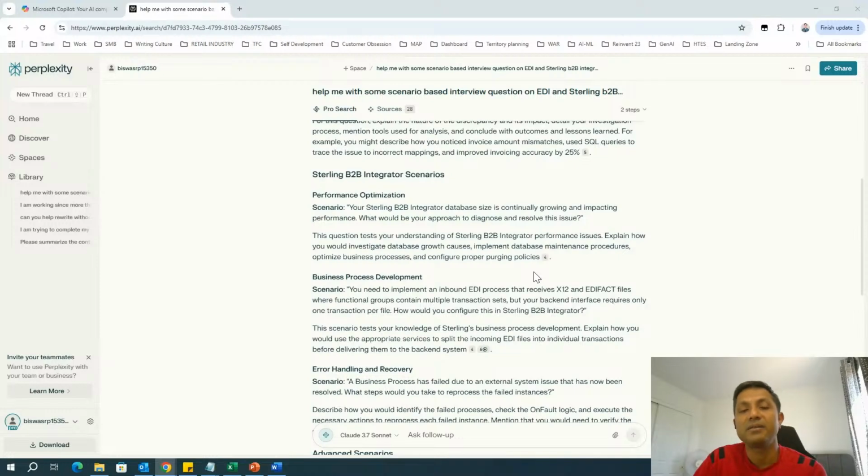There are some high volume tables, like transaction tables, and there are some tables where you just store some data and they change very rarely. So you need to be aware of those different tables, like archive info, trans data, data flow. There are a few very high volume tables within Sterling, so you should be aware of those. You should also be aware of the typical database maintenance procedures.